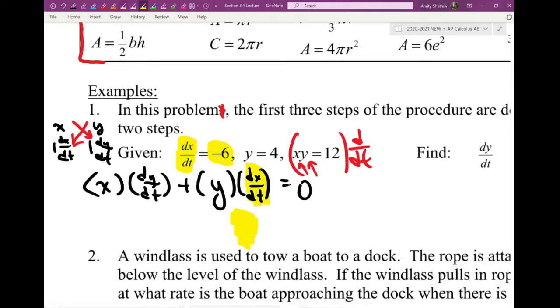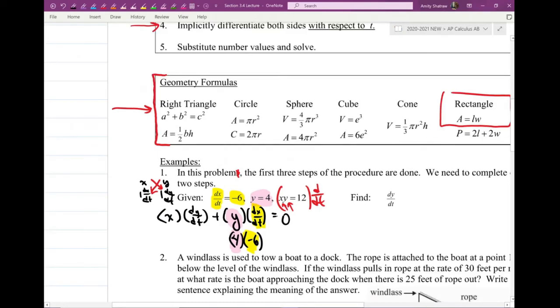I also know that y equals 4, and so wow, this piece will disappear as well and just turn into a plain old constant. And let me write those constants down. So this is my 4, and this is my -6. What about x? It doesn't look like I've been given anything about x, and it also doesn't look like I've been given anything about y.